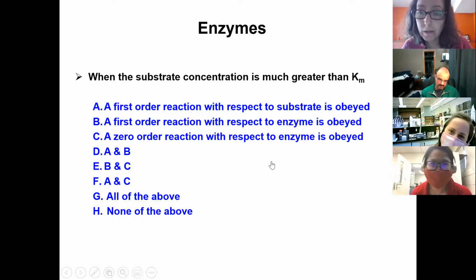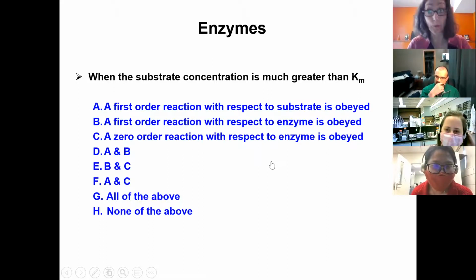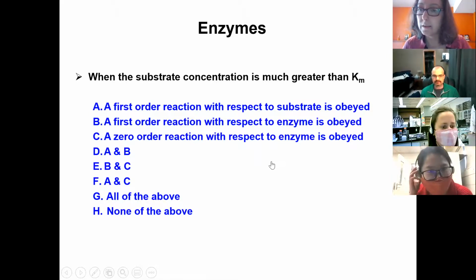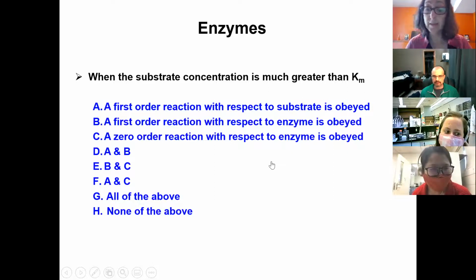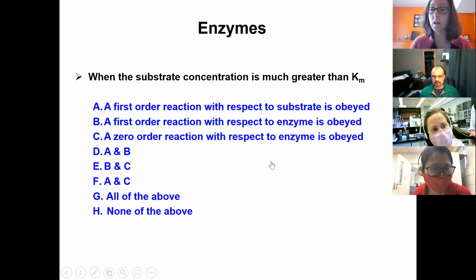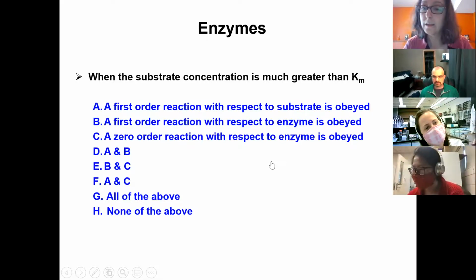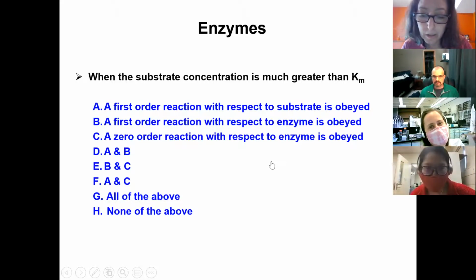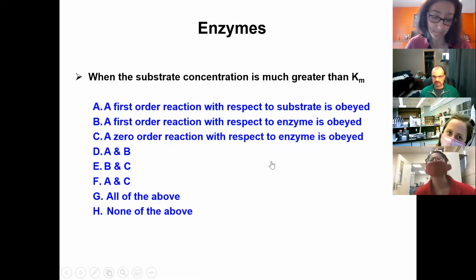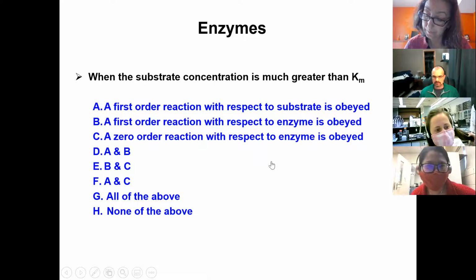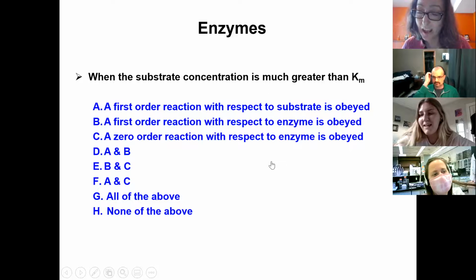Go ahead. Velocity of the reaction. Velocity. No, it's related. It has some relation to the velocity, but it's not velocity. Is it the speed of the reaction and where the reaction goes to the product or reactant? So velocity and speed mean the same thing. So it's related to velocity, but it's not the velocity. Is it the intercept? I remember seeing a graph for Michaelis-Menten, and then there's an intercept, and I think that is Km.